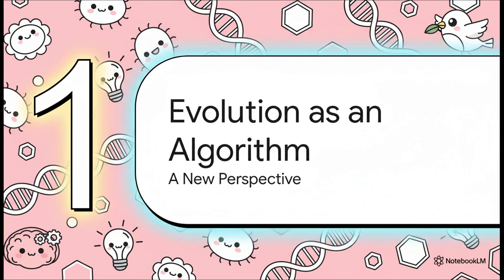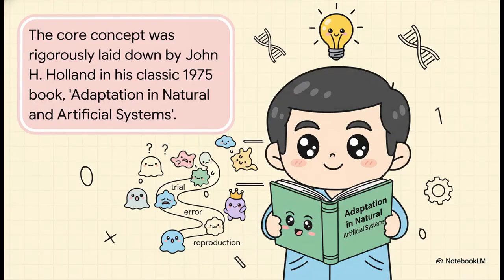Okay, so to really get this, we kind of have to shift our perspective on evolution itself. Let's stop thinking of it just as a biological process for a second and instead see it for what it is, an unbelievably powerful, time-tested recipe for finding out what works. And the person we have to thank for this big idea is computer scientist John H. Holland. Way back in '75, he had this breakthrough realization that nature's basic formula, trial, error, survival, and reproduction, could be turned into an amazing problem-solving tool for computers.